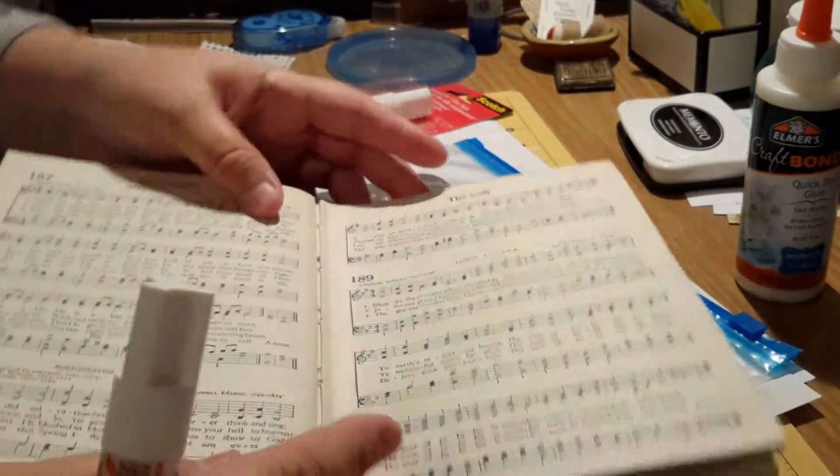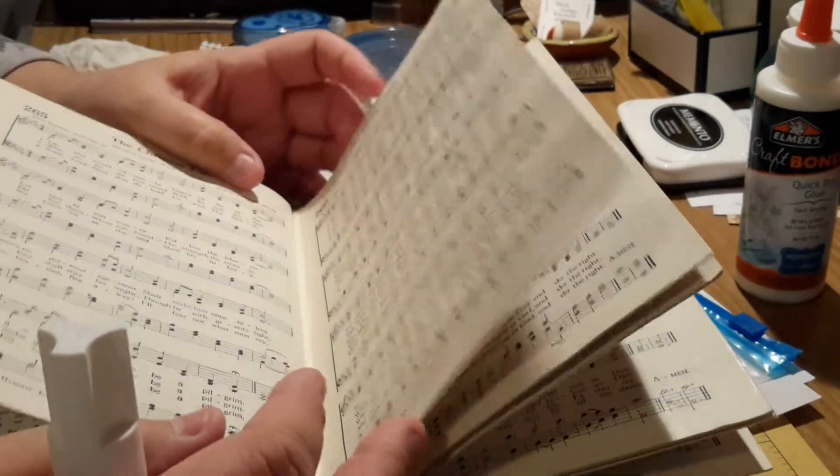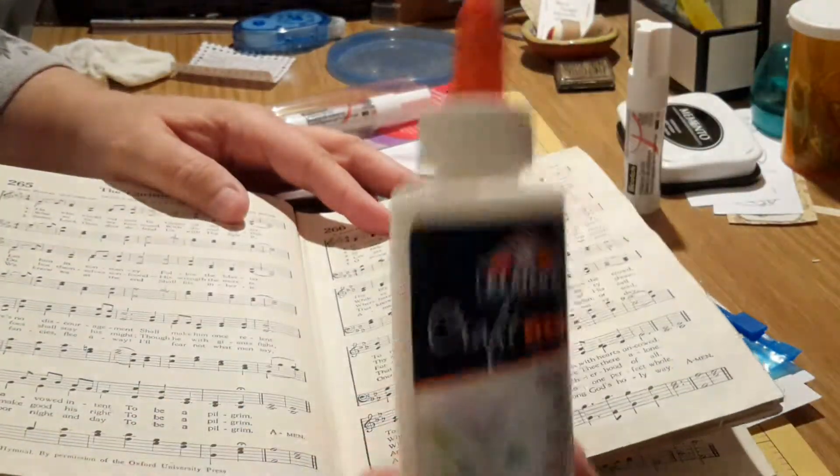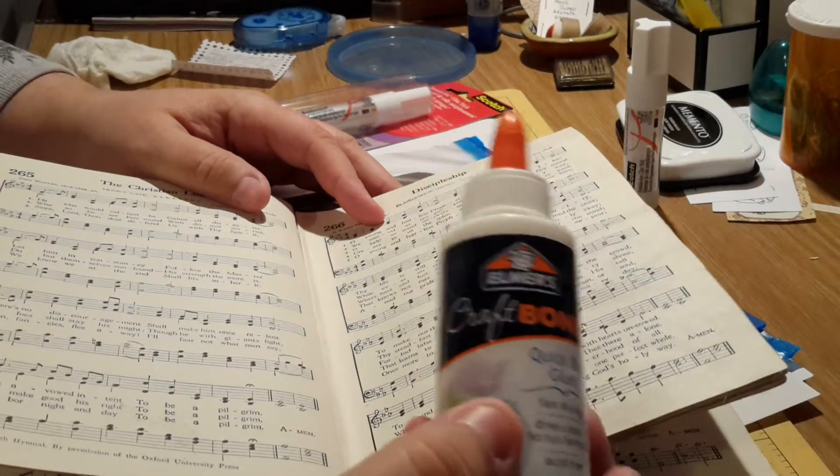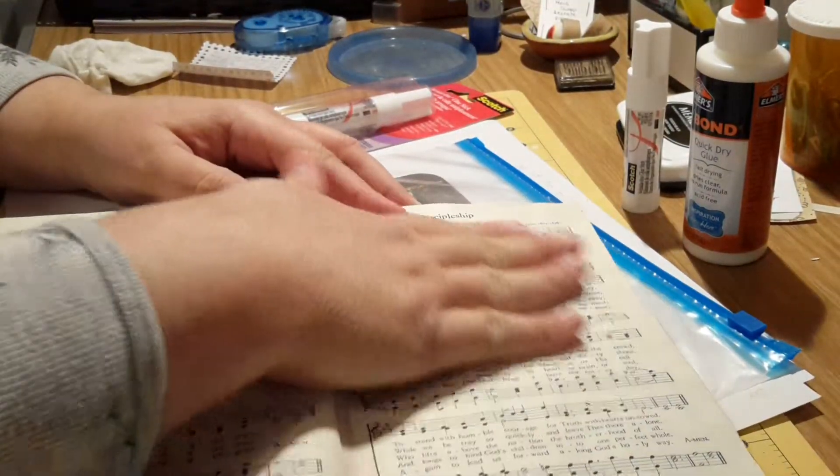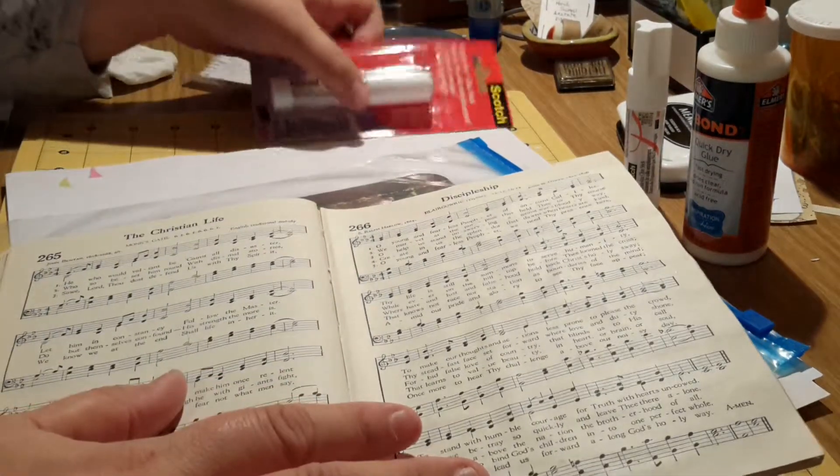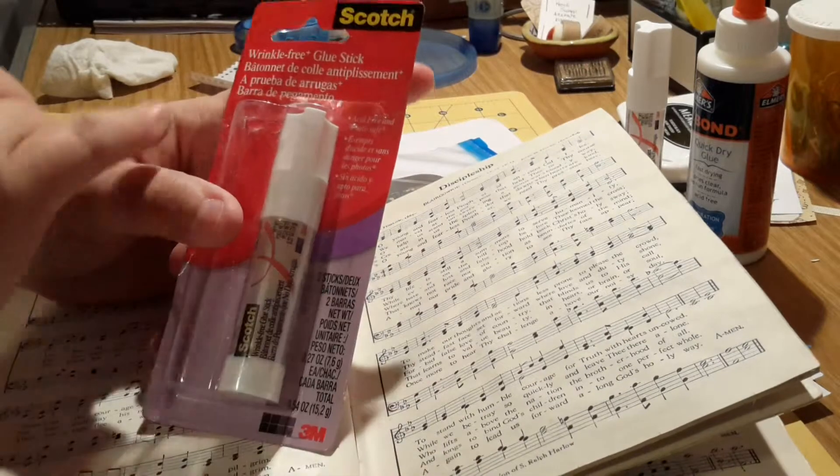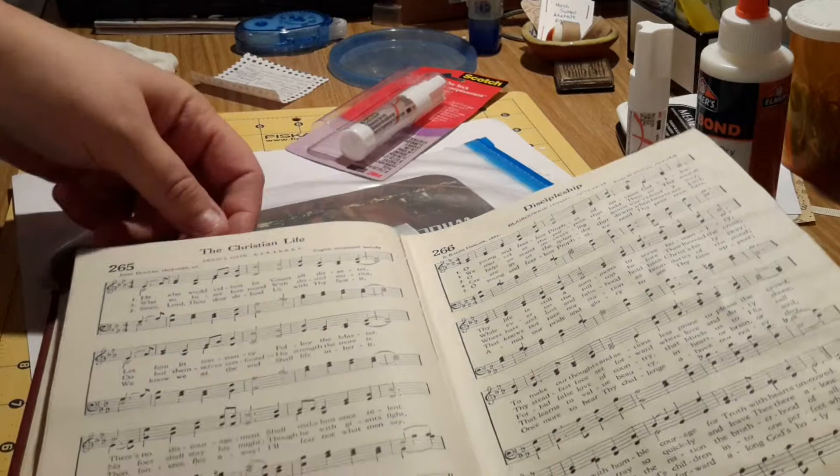I did do one page in here, I ran out before, and then I had to go to Michael's and get a couple more packages, and so I did one page in here with this glue that I had bought the other day. What I did was I watered it down a little bit, and used a brush, and smoothed it on. I didn't water it down a lot, but I wanted to show you all the difference, because the catch-all on this is it's supposed to be wrinkle-free.